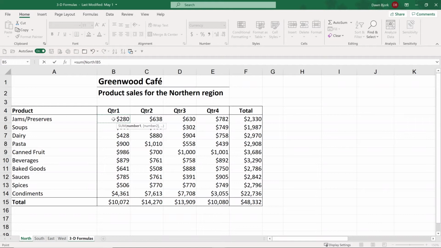Now, to be able to say north through, in this case, west, that's the last sheet, I'm holding down the Shift key and I'll click on West. So that is a way to group or select more than one. So the logic is saying sum from north through west, in this case, cell B5.